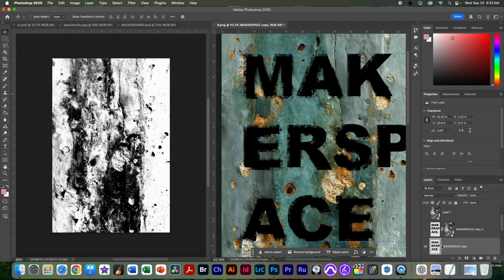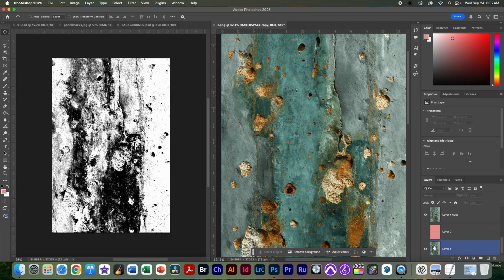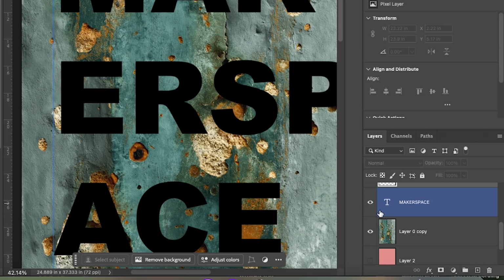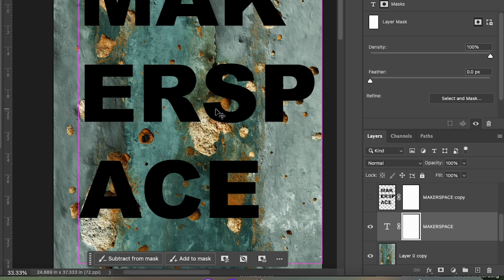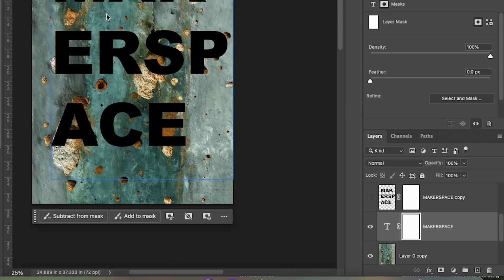The last thing I wanted to talk about, let's go ahead and go here, is the gradient. So let's go ahead and turn on this makerspace again. And this time I'm just going to use the text box right here, and I'm just going to make a mask right here. So right now this is not a pixel layer, it's actually just a text box.